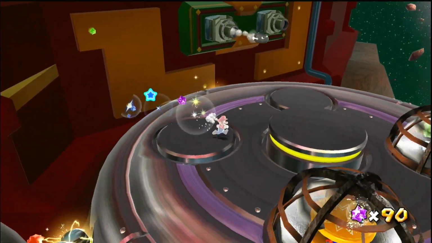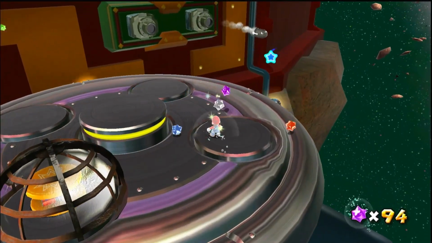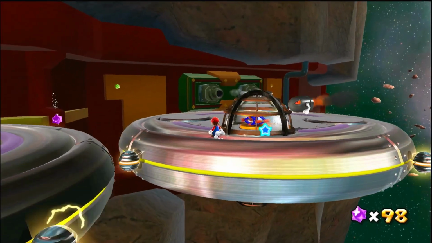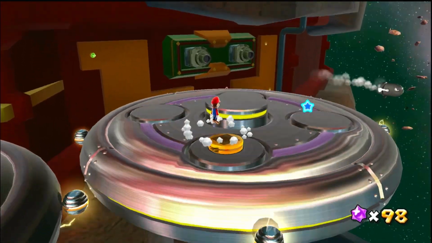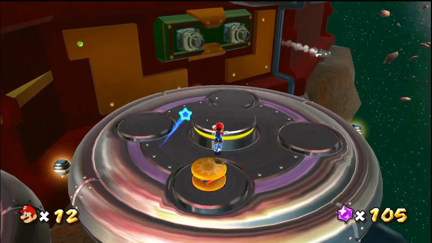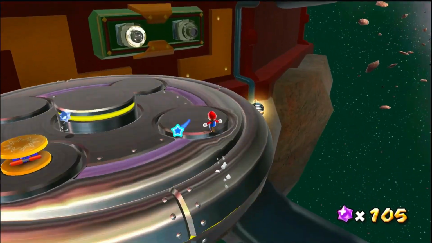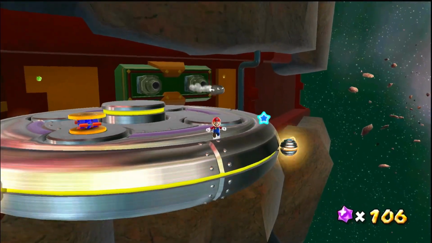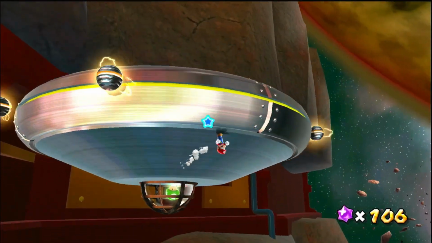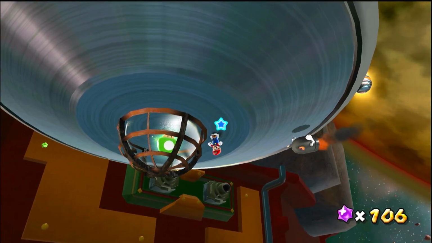Wait. Sir. Right here. And your partner over there. Over here. Run right into this, please. Thank you. Over here? Okay. Oh, oh. Over here. Controls, don't mess me. It wasn't the controls. It was just my inability to maneuver.